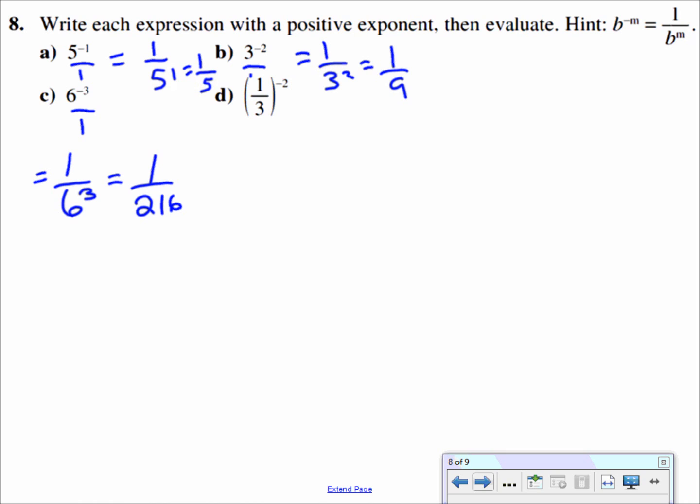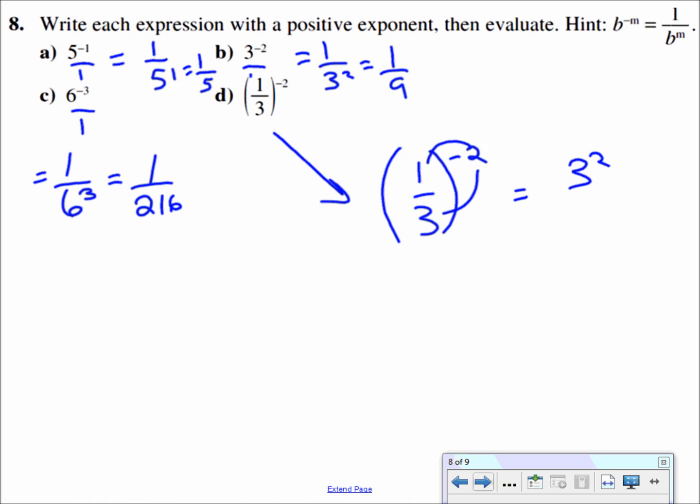Okay. Now I'm going to break this one up a little bit. I'm coming over here to give myself some more space. Do you agree that when I have this, it actually means that this negative 2 comes here and this negative 2 comes here, like both of them? So as soon as I flip it, they'll both become positive. So it'll become 3 squared over 1 squared. That doesn't really matter because it becomes 9 over 1, which is just 9. Everyone agree with that?